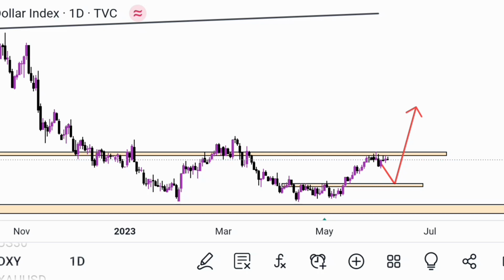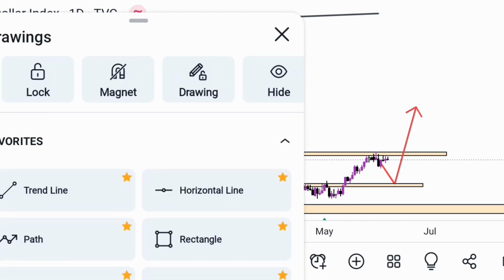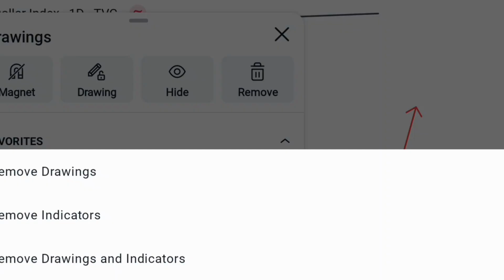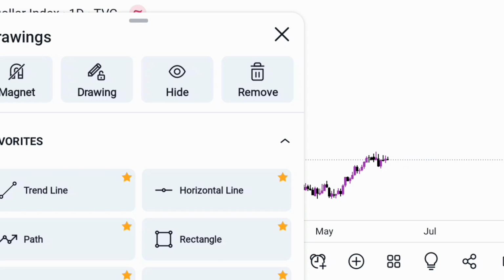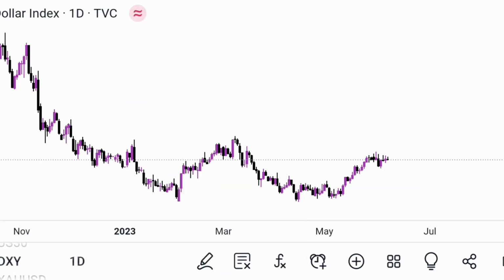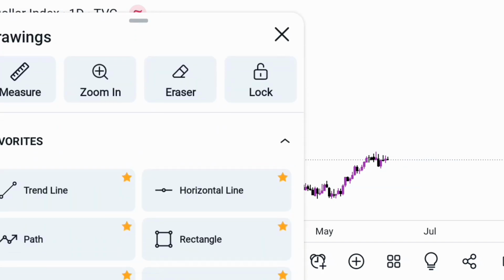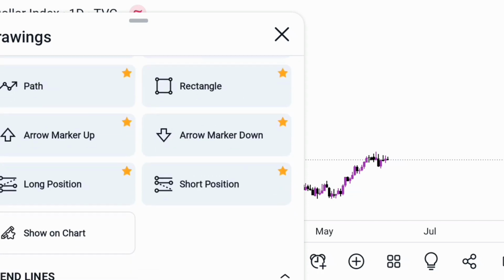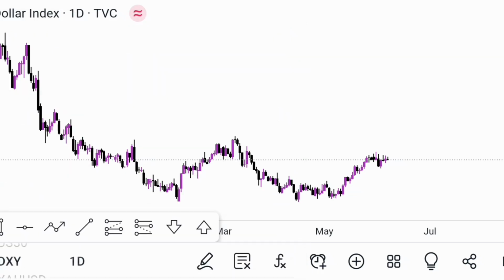So now we are on a daily time frame. Let me delete everything on this chart. I want to challenge you guys. I want to see if you can see what I see, right? And if you can't see what I see, you need to ask yourself, what do you see? And from what you see, were you seeing the same thing as I was seeing, right? Okay, so this is my chart on a daily time frame.